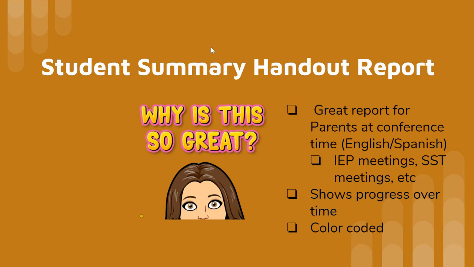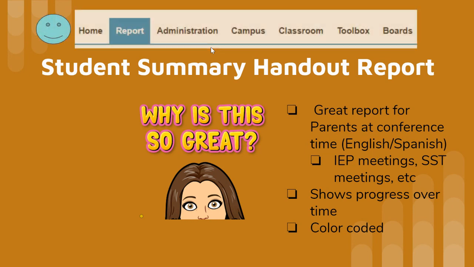It'll show you progress over time as well. So you'll have all the monthly data from when students assessed on one report. It's also color coded, which makes it easy to read. Now this report, you can get there from a new tab. So we haven't looked in the report tab yet. So this is our first opportunity to look at report tab.